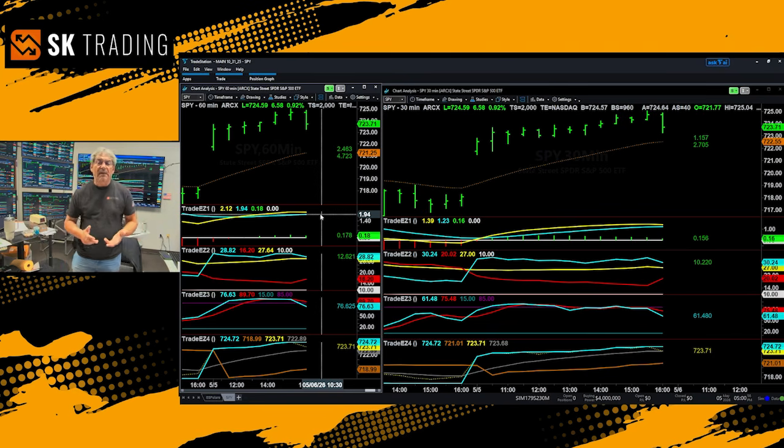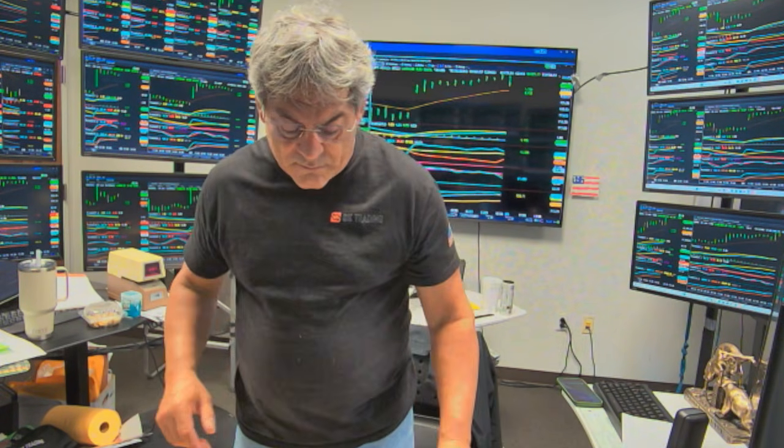So by using the underlying ETFs, it gave me the ability to identify which way the markets were going. So when we got these buys on the 30 and 60-minute time frames, we were able to do what? We were able to identify the fact that the S&P and NASDAQ futures were already in a bullish trend on the 30 and 60-minute time frame. So that's exactly how powerful this algorithm is. Then you have what's called a correlation, where the underlying ETF then correlates with the continuous contract. So very, very powerful.